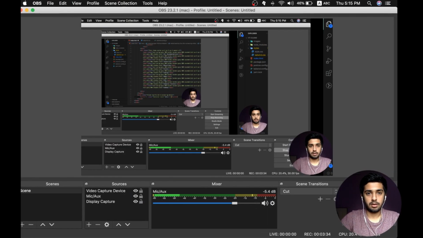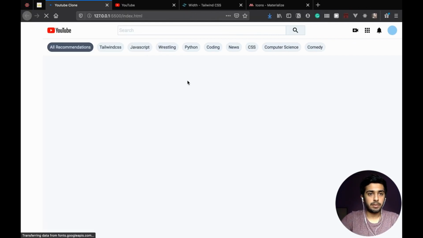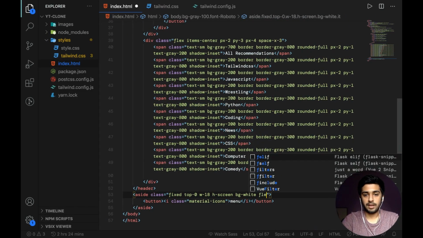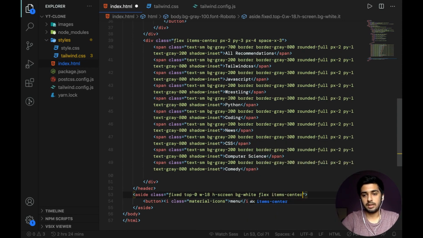Yep, so that should give us a menu icon over here. Yep, and it's positioned incorrectly. So now to position it correctly, first of all we need flex on the sidebar, and let's say items-center, because everything is going to be centered, and flex-col, standing for flex column.